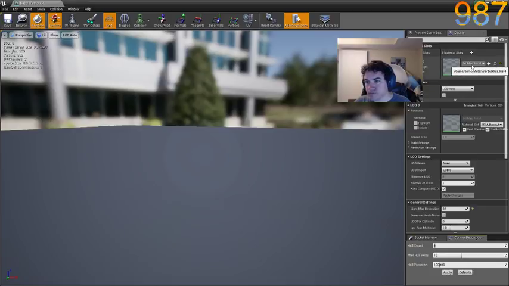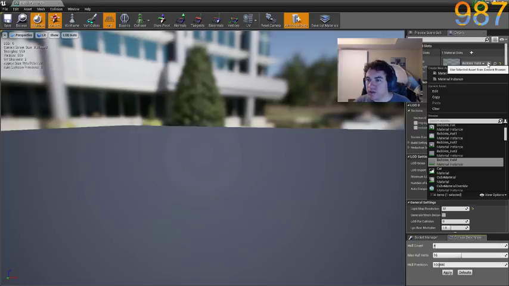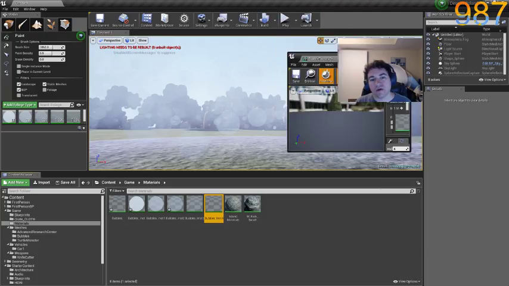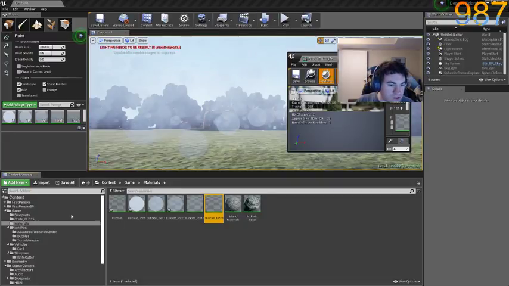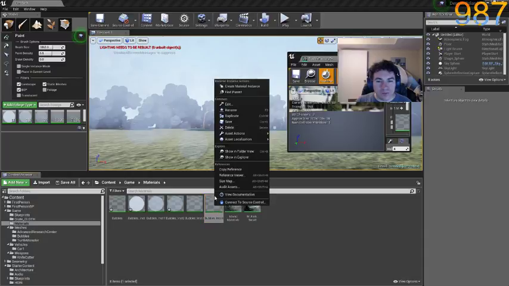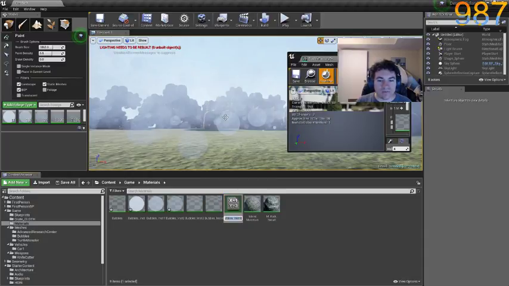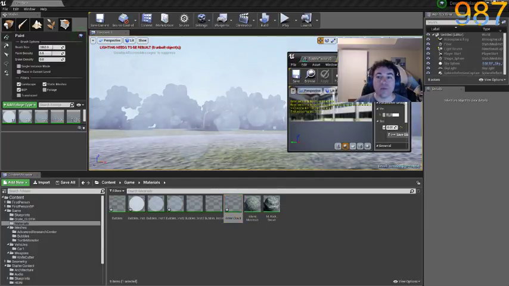Okay, the material, let's go use selected asset from, no, let's go find this in the browser. Okay, that is under materials. Okay, let's duplicate this. Green cloud. Okay, awesome. Then open that up.